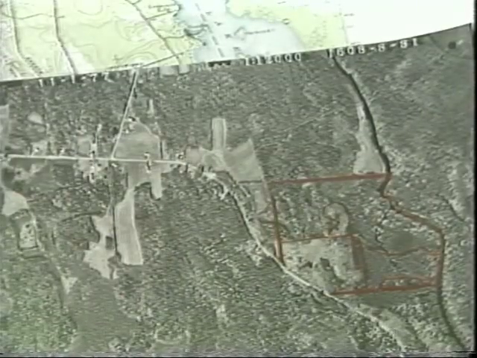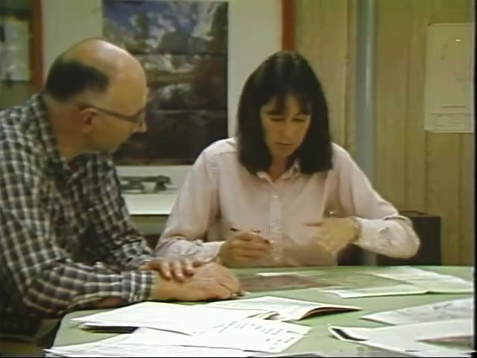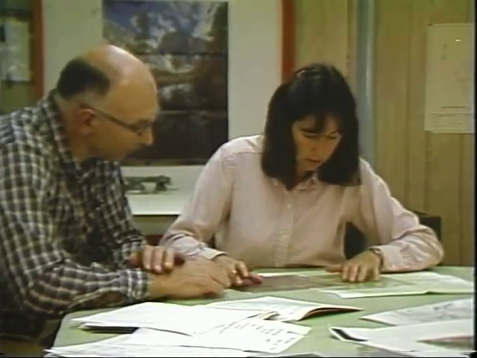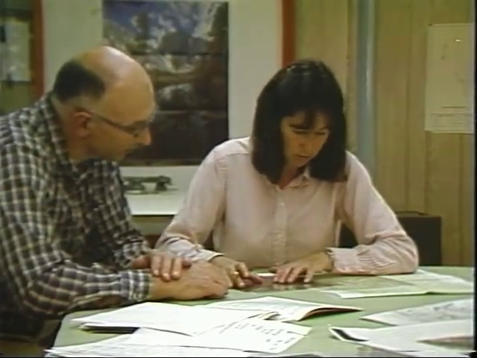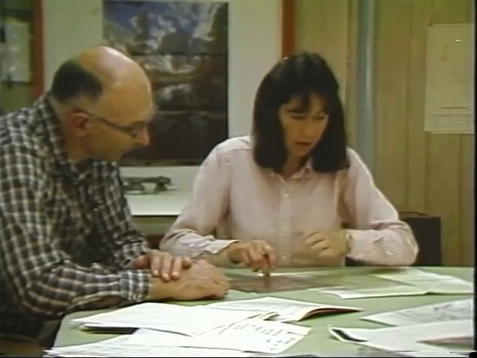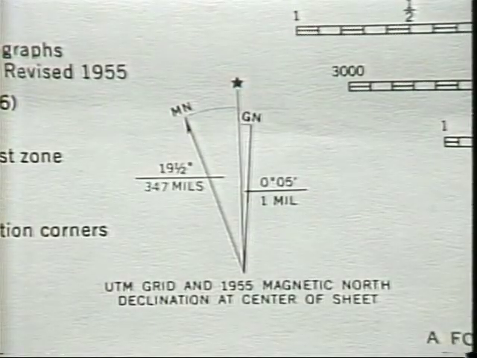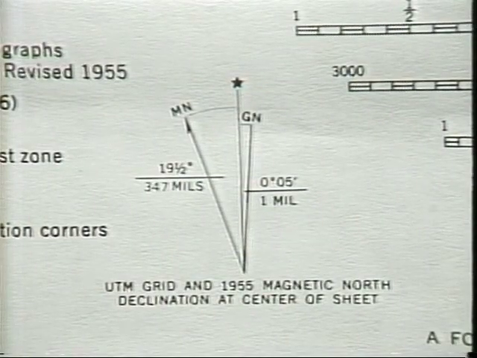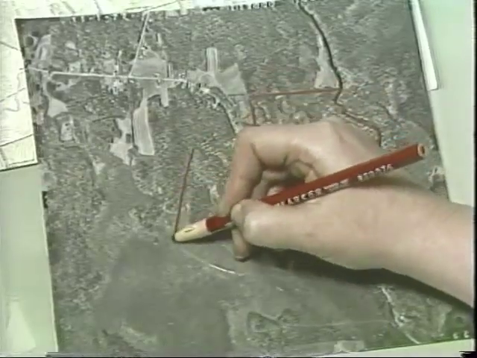So for what we're going to be doing out in the woodlot, we don't know exactly, but we want a pretty good idea. So we've got this lined up pretty good like that. Okay, now remember on a topographic sheet, north runs straight up and down, and there's always a little arrow on the bottom to remind you down here. It tells you which way north is. Okay. So north is about like this.